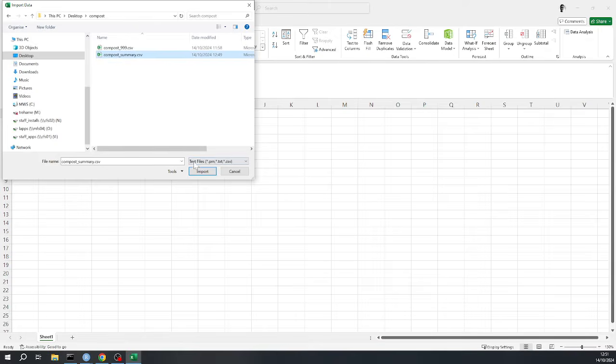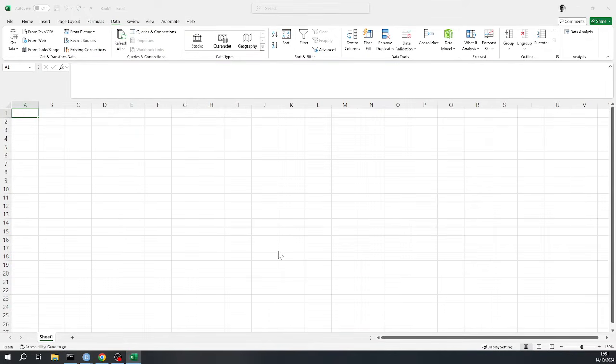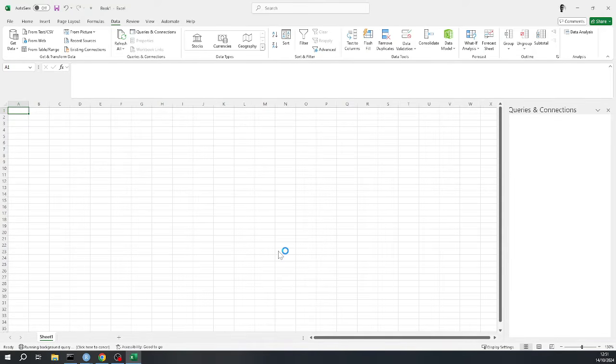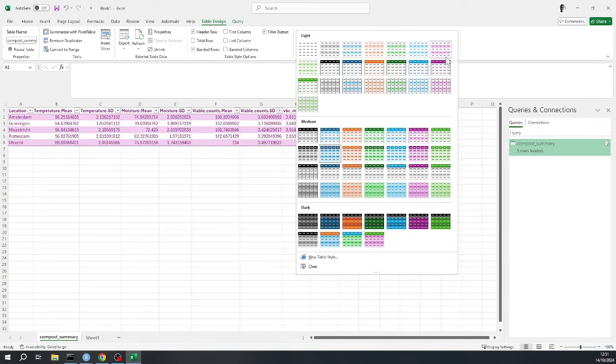There's my compost summary, import that. Okay, looks good. There you go. So there's my table. I can change how this looks. I can make it blue. I think the one I've used in the template is something like this, or maybe this.